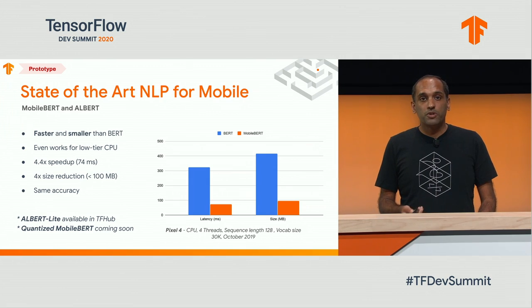And in addition to MobileBERT, we also just released on TensorFlow Hub the mobile version of Albert, an upgrade to BERT that advances the state-of-the-art performance on 12 natural language processing tasks. We are really excited about the new use cases that these models will enable, and stay tuned for updates from us on this.